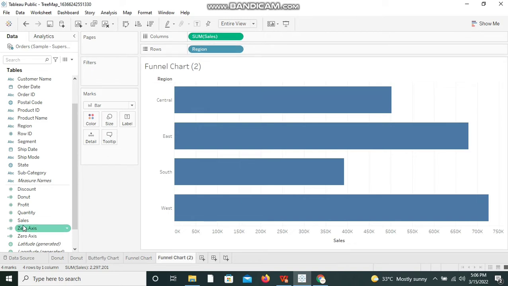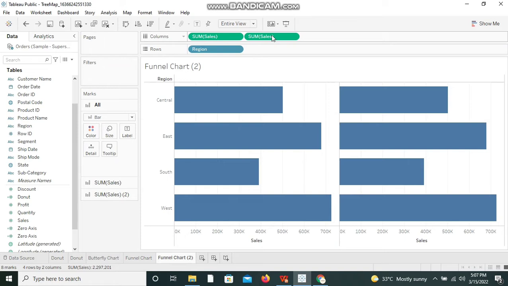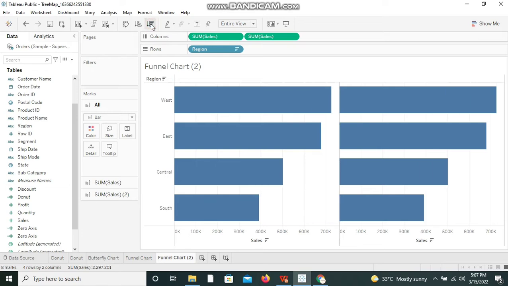The same way I'm going to create one more horizontal chart. To create one more horizontal bar chart, I am adding the sales again. Now two horizontal bar charts have been created. So now what I am going to do is sort all of them in a descending order.